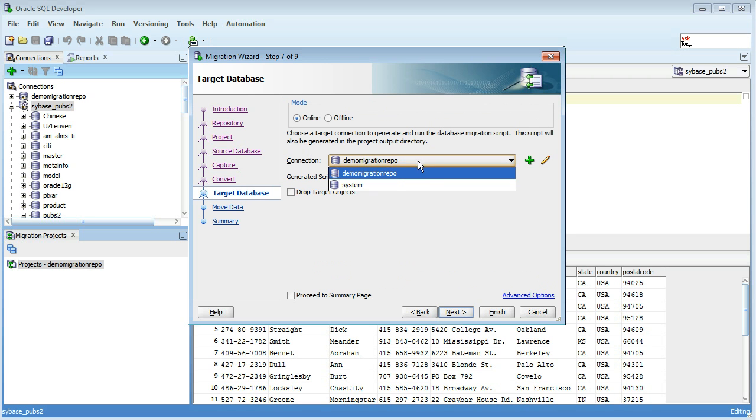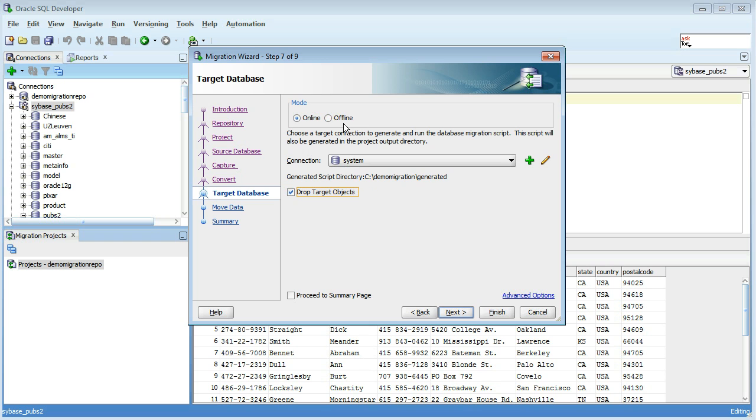The target database, I wanted to go into my system. Now it is important to remember here that we're using this connection, system, to migrate over into our Oracle database, but the objects themselves by default won't be created inside the system schema. What's going to happen is we use the system schema to create a brand new schema, and inside the brand new schema we put the objects. So the tables and procedures won't reside underneath this system schema. I'm going to drop the target objects as well because I've performed this before. So this will just give us a clean slate.